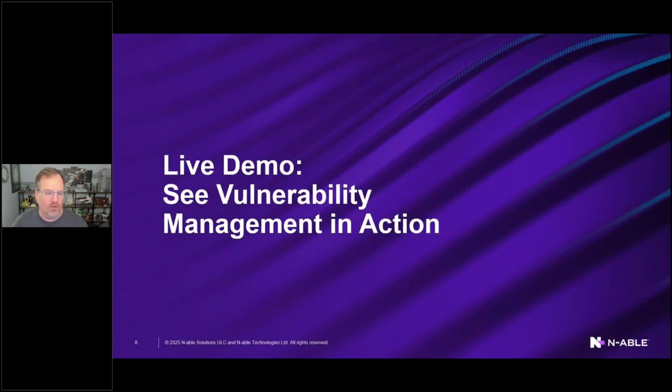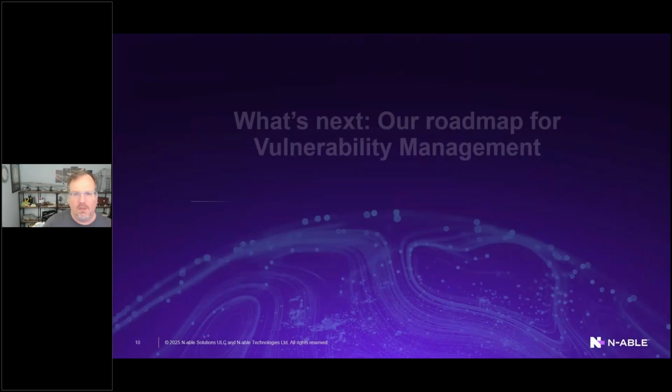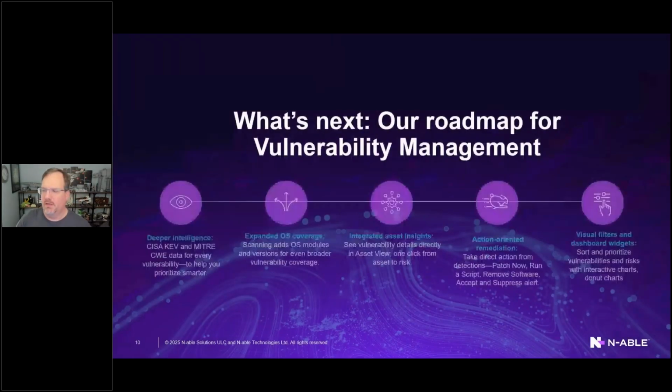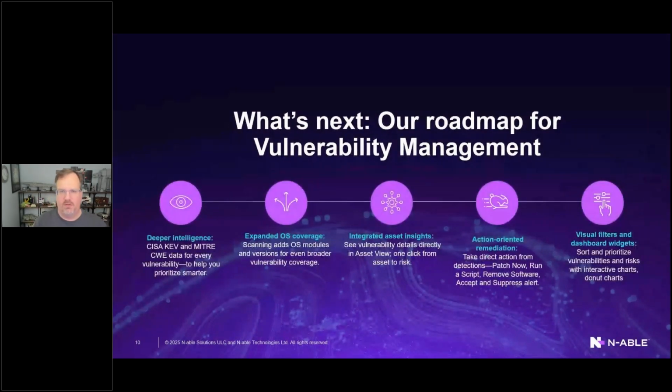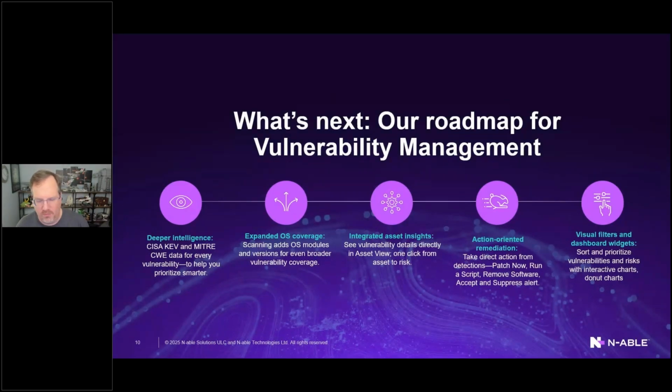So what we're looking to do next is get a little bit more intelligence around what that vulnerability is. Right now, we've got basically CVSS score, severity, the various different pieces of that. But we understand that that's really not the only measure of risk that helps you prioritize vulnerabilities.